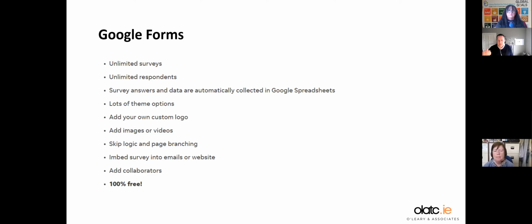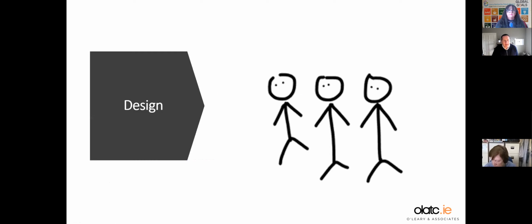Very visual, very effective. If you're looking for funding, you can say, look, 99% of the people that are using our creche, the parents find it fantastic. You might be able to survey the kids by using an online survey, but you can certainly survey the parents. Okay. So again, this is useful in terms of grants and useful in terms of reports, in terms of just getting your message out there.